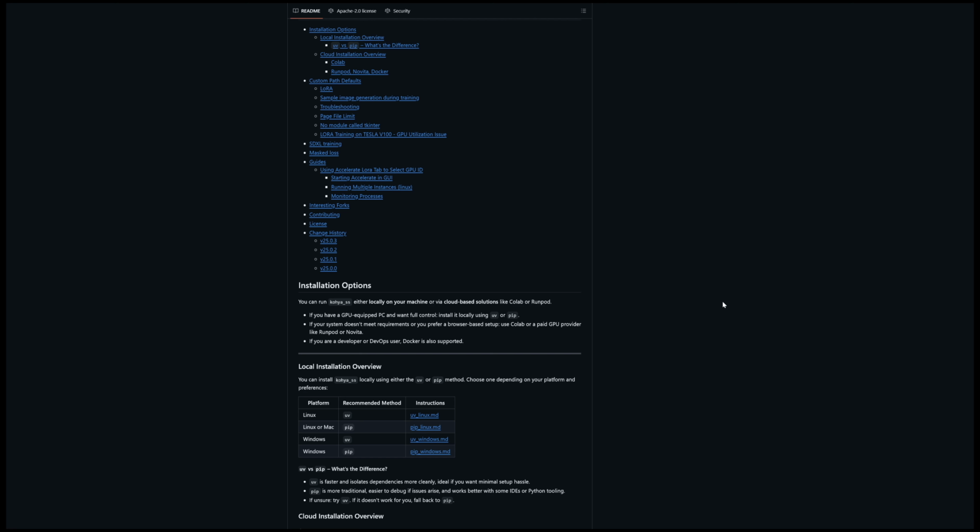Notwithstanding, I will explain how I do my Kohya SS installation, and it is in a virtual environment within Python. So you have to have Python installed, at least if you're going to do this local installation this way. You need Python in a virtual environment, because you don't want any of the libraries you're using with Kohya SS to interfere with any libraries you might be using for your AI image generation, ComfyUI, and so on.